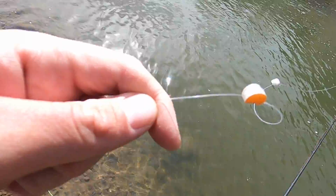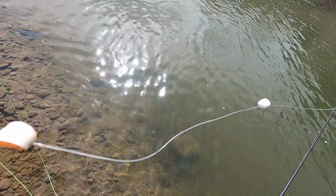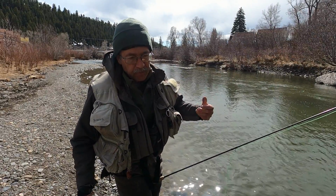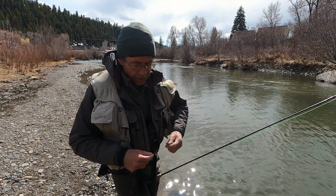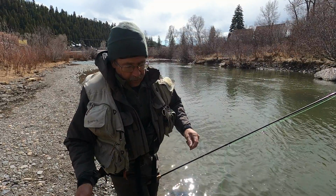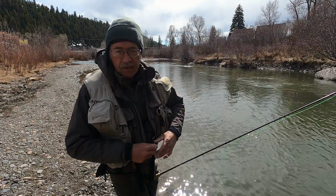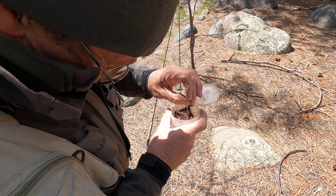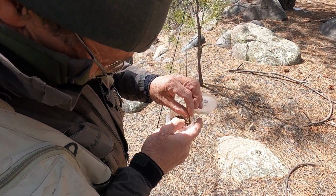Yeah, so basic Palsa rig. I don't mind starting with a leader that you've used and chopped back quite a bit. I want a little taper in the top 3 to 5 feet, let's say, but then I'm going to graduate with tippet. That might be a short piece of 3X and then longer of 4X, usually down to my first fly, my anchor fly, and then 4X or 5X to my second fly.